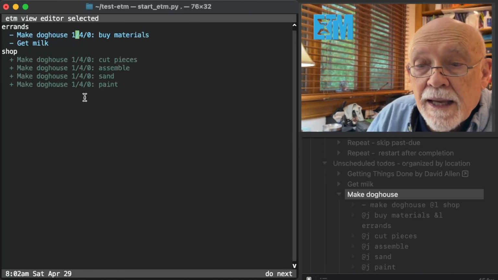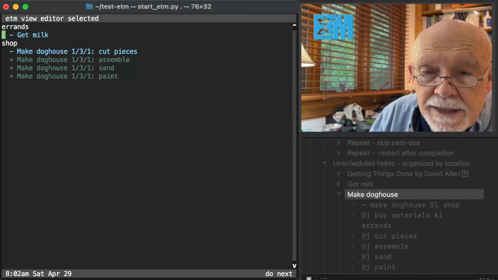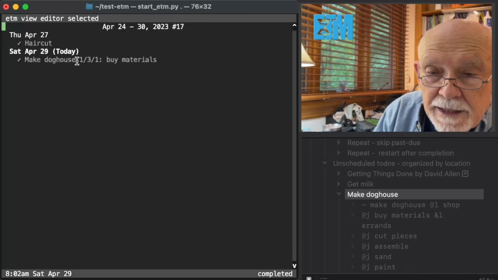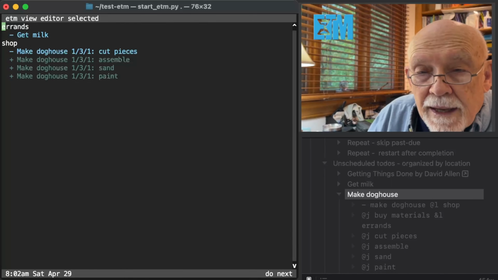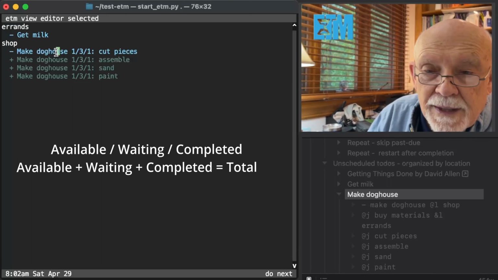Now, let's finish this task just to see how that works. So I'm going to press Shift F to finish. Now as good as any. And notice that task disappeared. It went into completed view because we just finished it. D to go back to do next. And as I indicated, the next task now gets the highlighted presentation with the minus sign, meaning this task is available to be completed.